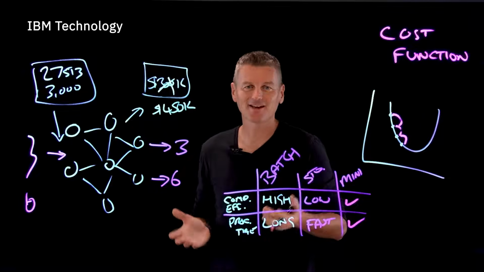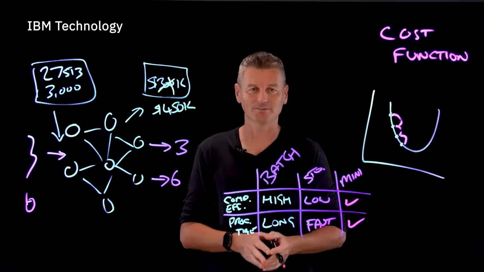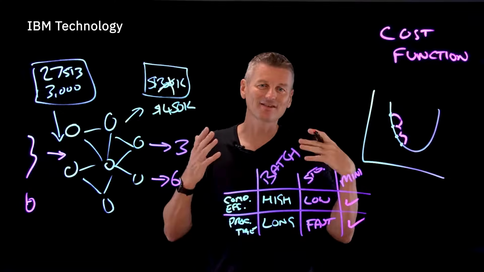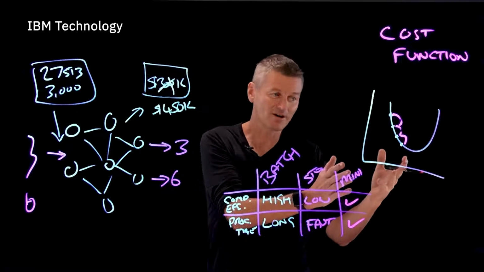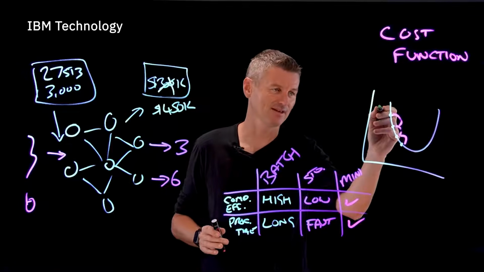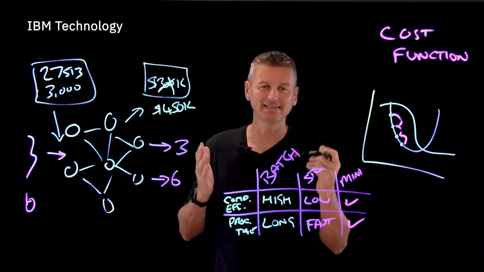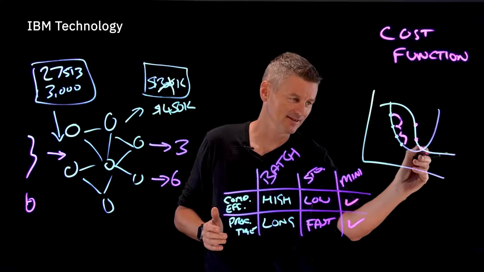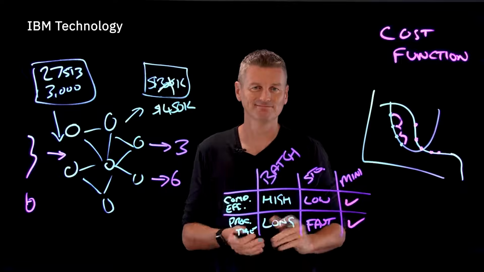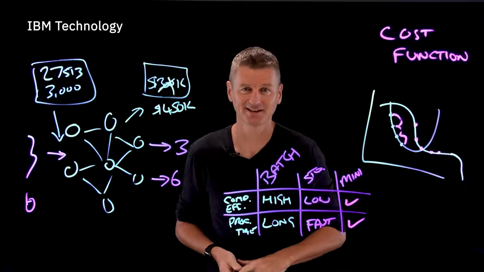Now, gradient descent does come with its own challenges. So for example, it can struggle to find the global minimum in non-convex problems. This was a nice convex problem with a clearly defined bottom. So when the slope of the cost function is close to zero or it's at zero, the model stops learning. But if we don't have this convex model here, but we have something like this shape, that's known as a saddle point, and it can mislead the gradient descent because it thinks it's at the bottom before it really is. This is going to keep going down further. Called a saddle shape because it kind of looks like a horse saddle, I guess.